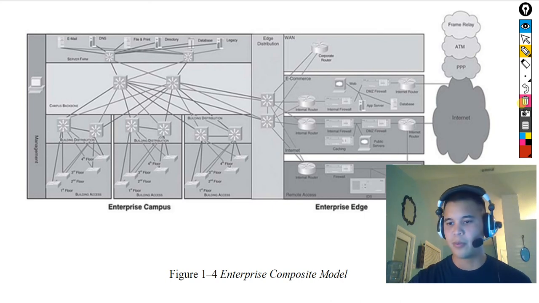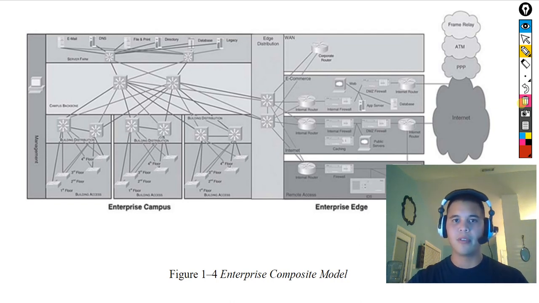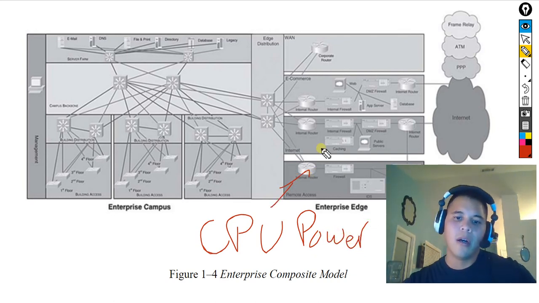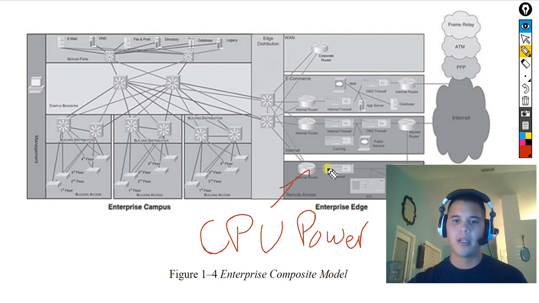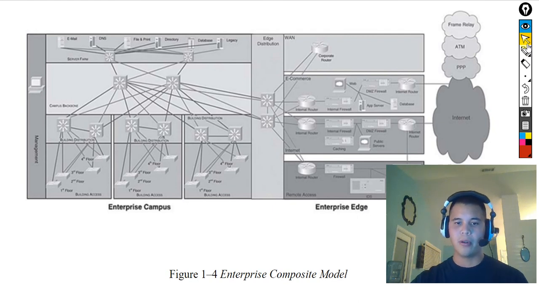So that's just what I want to point out when it comes to switches and routers, because there are layer 3 switches that can do routing capabilities, so then why don't we just get rid of routers? There are some things that layer 3 switches cannot do that routers can, and it's because of that CPU power that is built into routers. Okay? So that was a quick high-level overview on how a network and all these networking devices are applied and how Cisco thinks you should build your network.